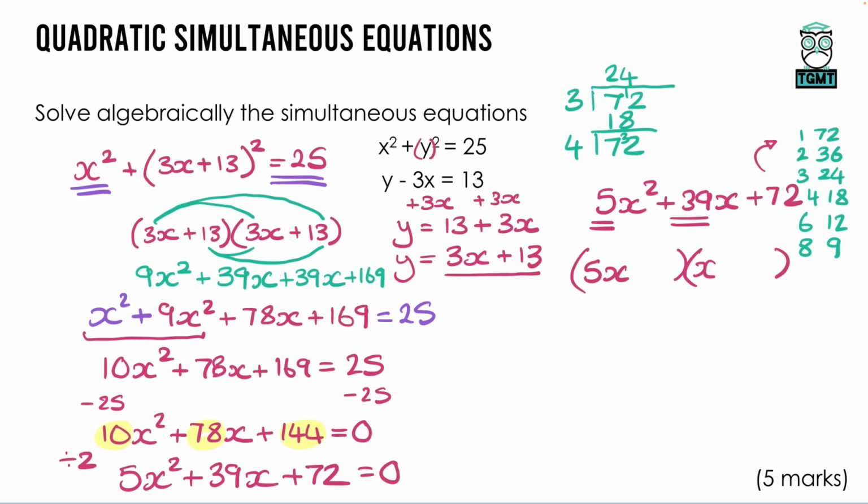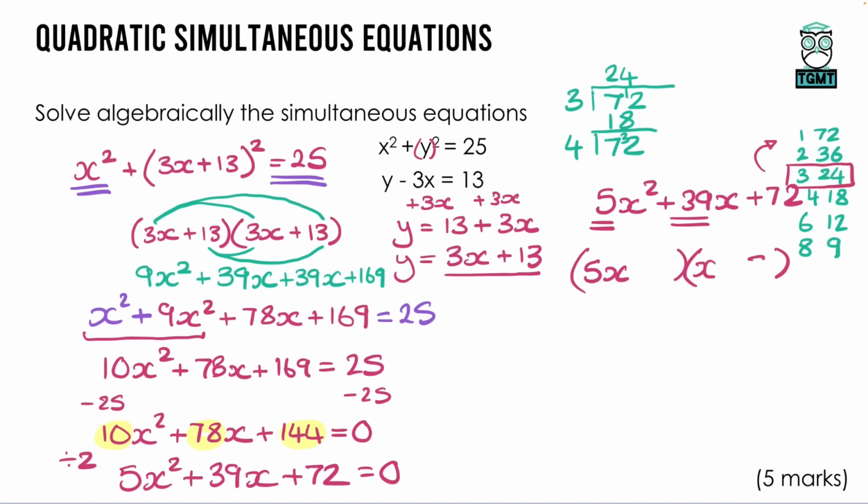And remember, the number that goes in that right bracket has to be multiplied by 5. So when I'm looking through my list, I'm just thinking to myself, well, which one of those numbers could we times by 5, add to the other, and still get 39? Now take your time to work that out. I've just spotted, though, as I'm going down, it has to be 3 and 24.